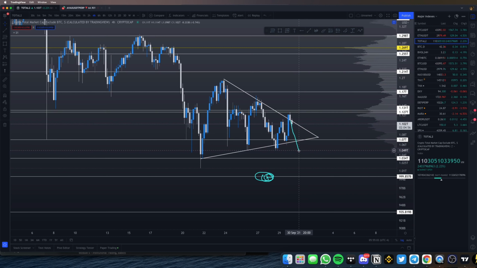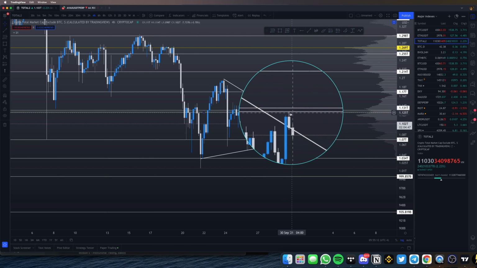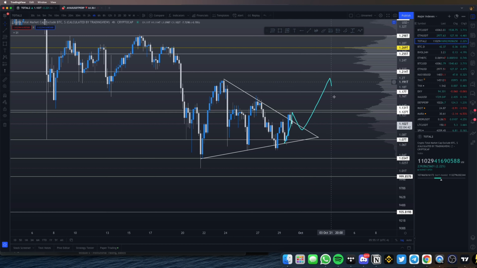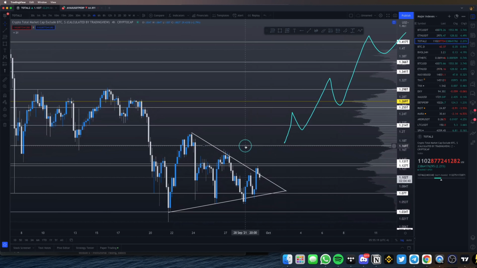Of course, if Total 2 were to break this previous low right here, this previous higher low right here, that would mean that our trading idea has been invalidated. At the moment, we are forming higher highs. We just violated this previous high, and we have formed a higher low. At the moment, we are forming bullish market structure, and it would indicate that the month of October is actually going to look pretty good. But the level at which everything would get invalidated would be this level right here at 1.05 trillion. If it were to break below all of these previous lows, then you know that our idea has been invalidated, and you just get out with a small loss.